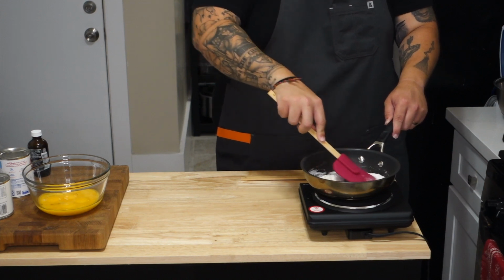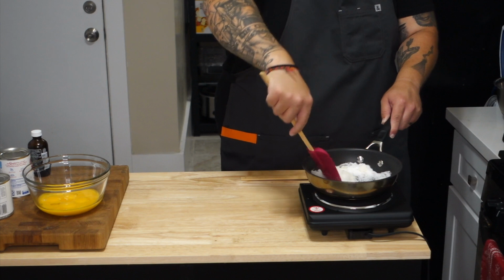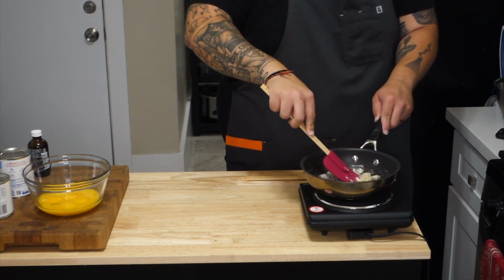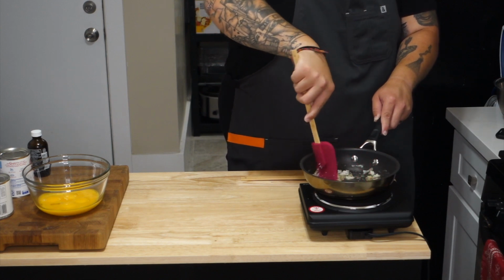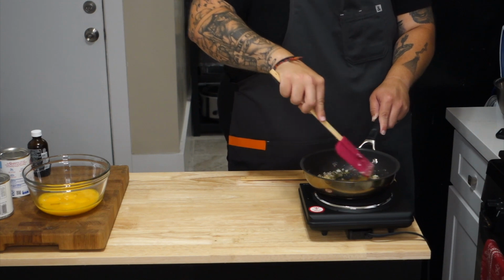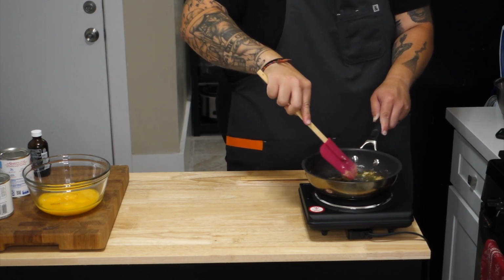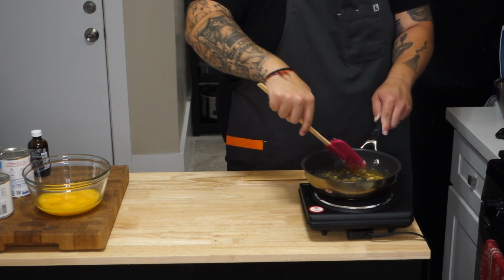As the sugar starts to dissolve in the pan, you want to make sure you give it a good stir so you break up all of those bigger sugar crystals. As the caramel comes together, you'll notice that the sugar will start to turn darker brown. It's super important to keep the sugar moving during this process so that it doesn't burn anywhere in the pan. You also want to make sure you pay special attention that you take the sugar off the heat as soon as it turns into a caramel color so that it doesn't cook too long and burn on the flame.